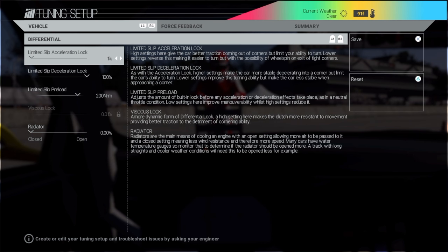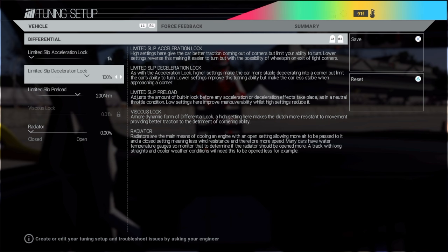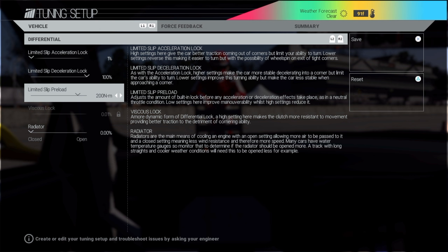Limited slip, just the 1% with this car. You need the traction coming out the corners. Deceleration slip, I think I could have gone down a little bit more on that. I may try doing another setup with it a little bit lower. The preload had to be a 200 because this car just does not like getting on the power early, so it just helps smooth the car through the fast corners.